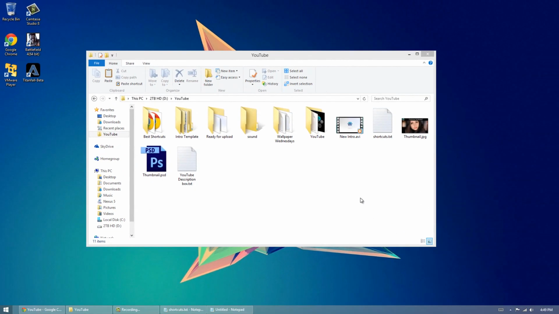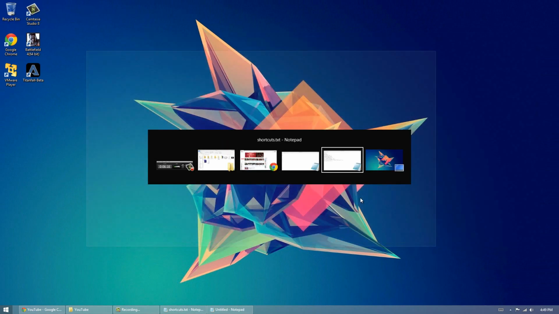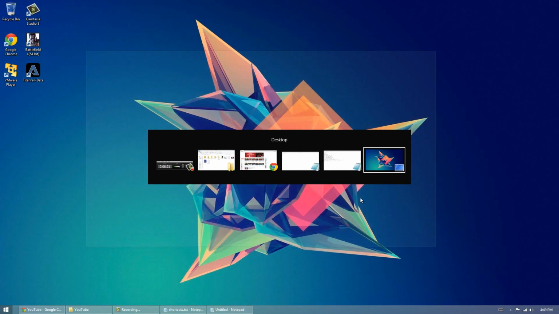Now it's on to the two Alt shortcuts that I have. The first one being Alt+Tab. Alt+Tab allows you to quickly switch between windows. For example, multitasking, you can press it, and if you leave it on something, it will give you a little preview of it. By pressing Tab, it will scroll through them.